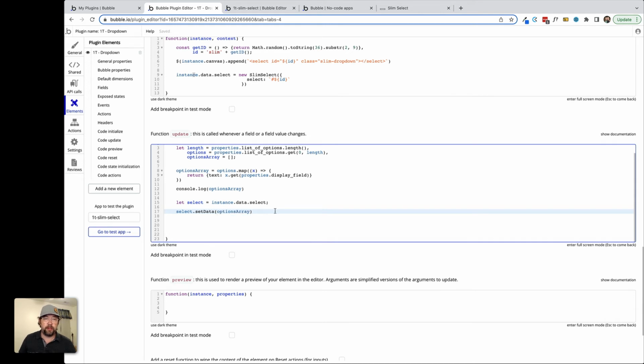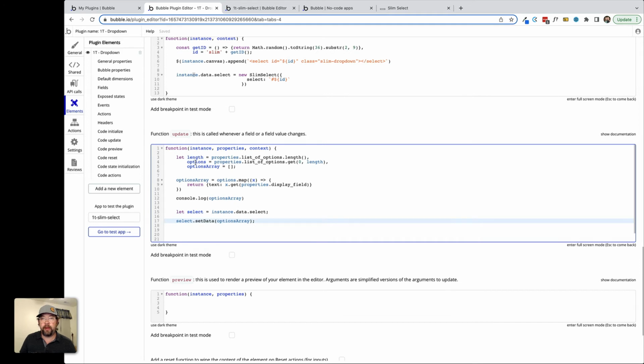All right, so we'll just talk back through it. We're getting the total number of items here with length. Options, we're getting all the options and putting it into this options variable. And then we're creating a blank array that we're going to use. Then we're taking this blank array and saying it's going to equal, mapping through every option and creating this object and creating the array that we need to display the data in the dropdown.